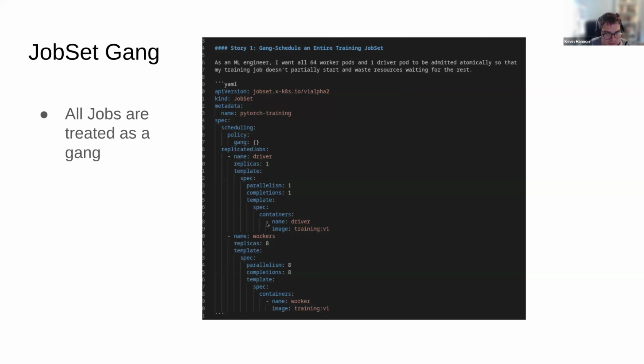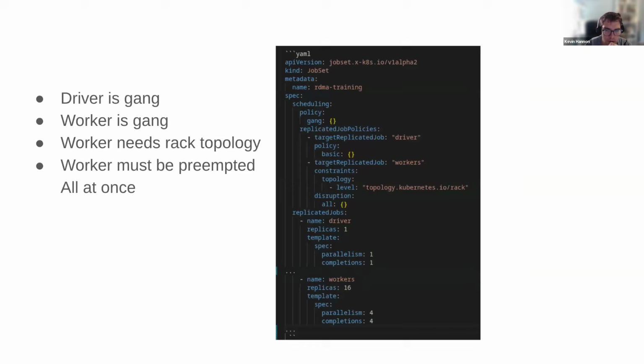In this case, I'm thinking the driver and the workers are all gang scheduled together. So the gang policy defaults the min count so that the driver and workers are just an overall gang. I think there was a call out in the KEP, sorry, the workload builder KEP, about how this could work. I wanted to take that and actually implement some of these ideas in JobSet to see what would work. Good news is mostly it does. Basically we have this concept of replicated job policies, so we want to be able to specify gangs per the replicated jobs.